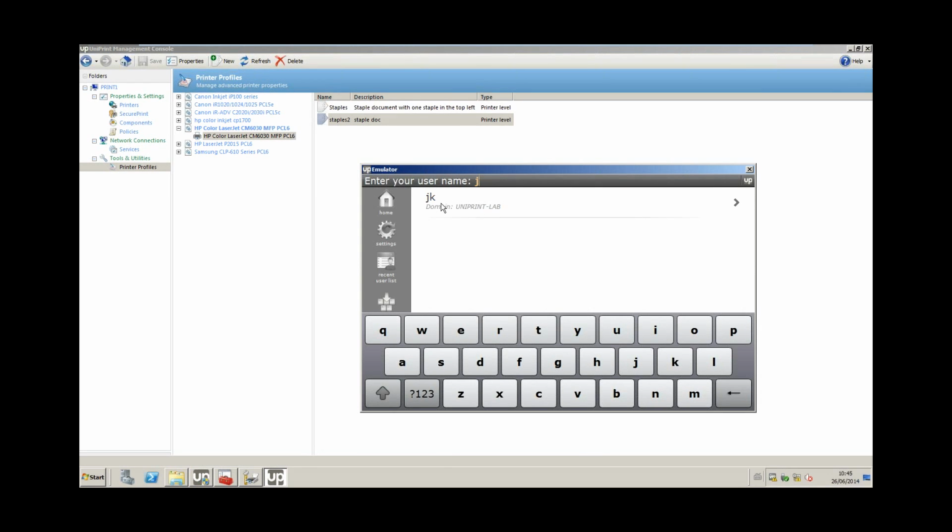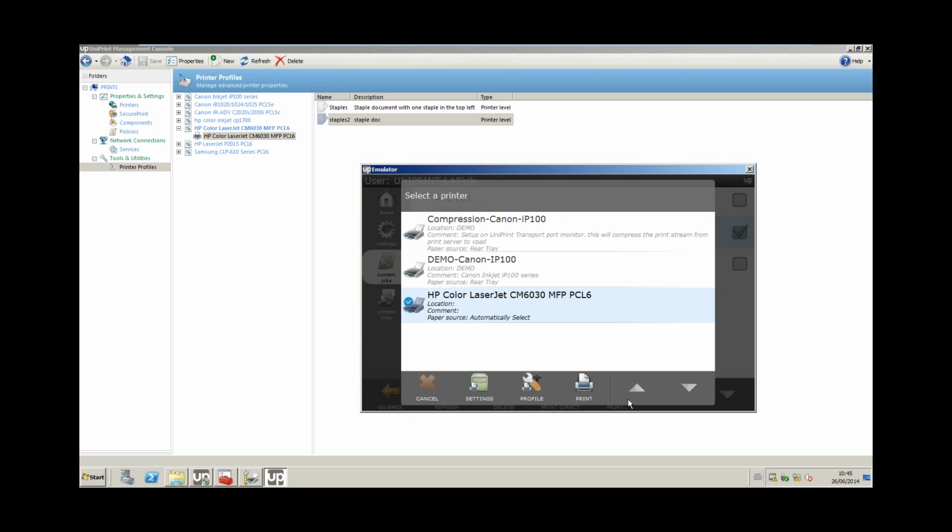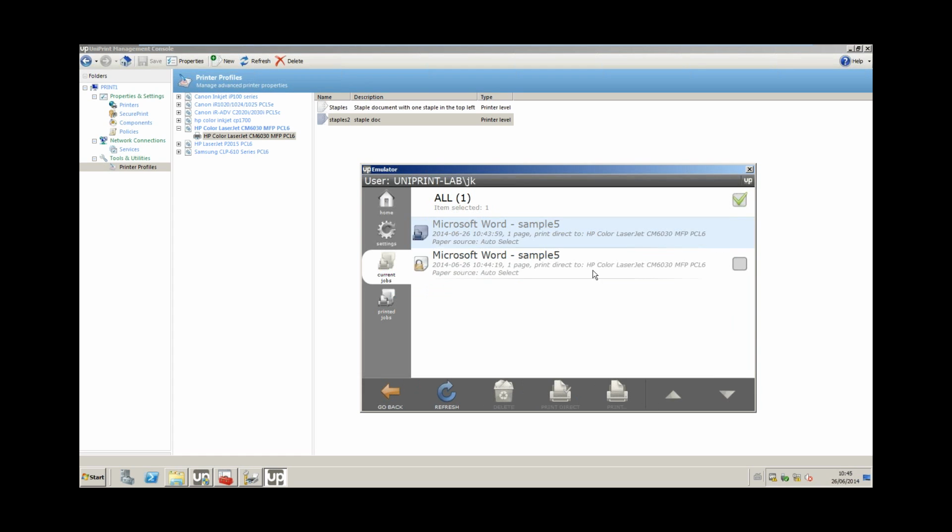And here we can see my user. I can see the two jobs we sent, the padlock indicating the one that's secure, the other one that's not. So when I click this job here, I can choose to print. And now I see a list of printers that I can release this print job to. Each VPAD sees a different list of printers. So it's not one VPAD per printer, it's one VPAD can cater for multiple printers. So I may choose here that I want to release the job to this HP and print.